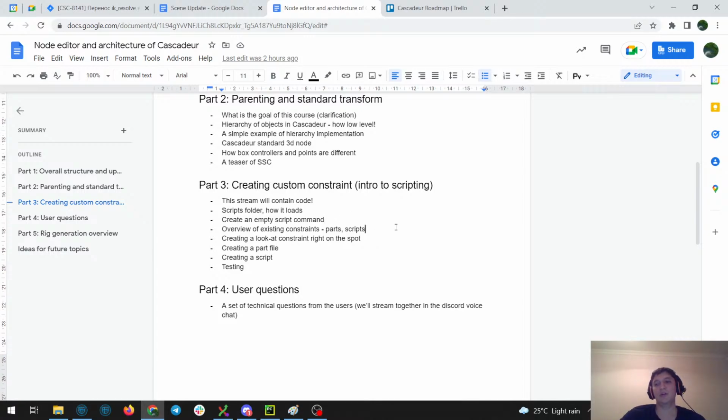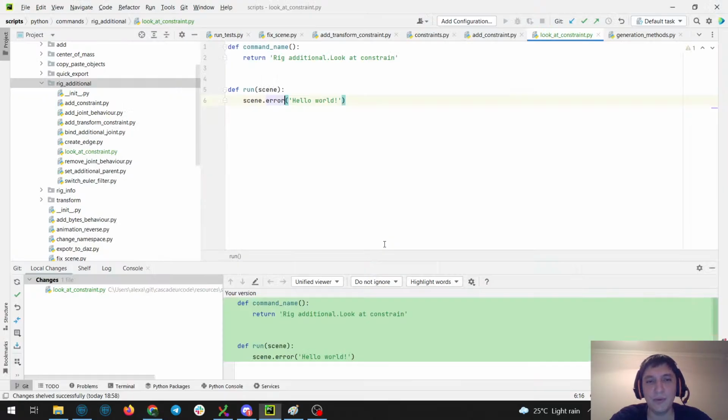Now, to create some real constraints, let us look at the existing constraints that are there. And probably if you try to write your own code, you will have to look at the code we have already written, because yeah, we have some documentation of our API, but I think it's not enough.